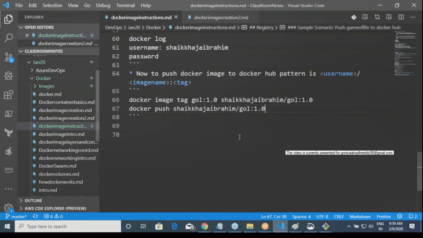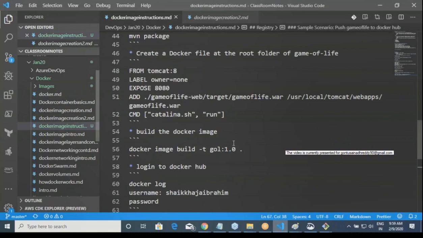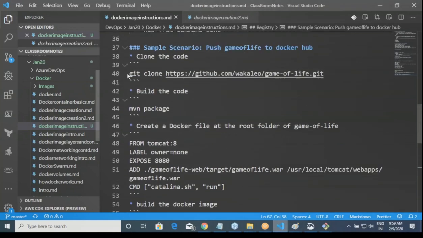So what Docker tries to tell us, okay, do you remember our steps? What is it that we have done? We have done git clone, we have done MVN package. So for this, we needed a machine with Git installed, Java installed, then Maven installed, and then Docker installed. So what Docker tries to tell is, I have a concept called multi-staged building. If you use multi-stage building, the only thing which you require is Docker.